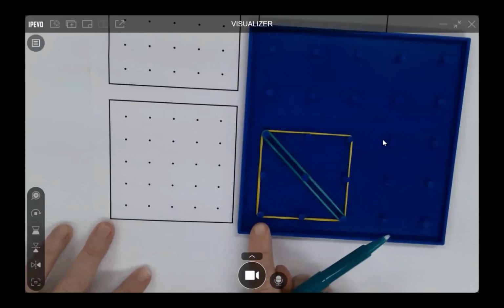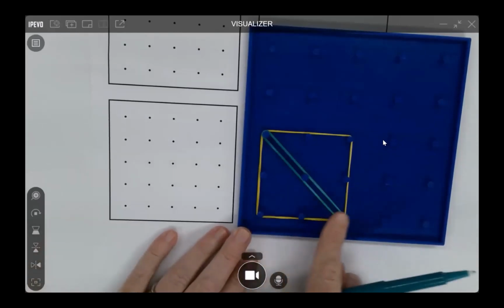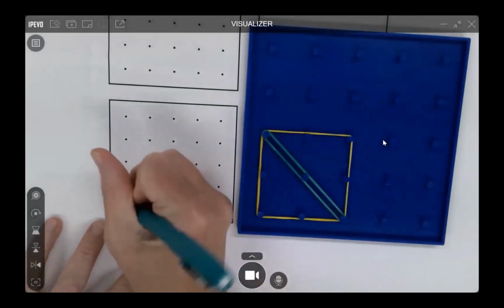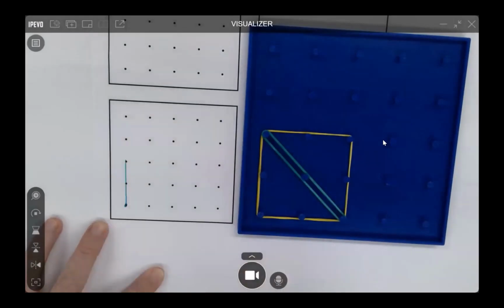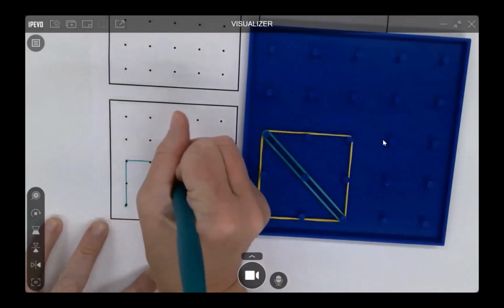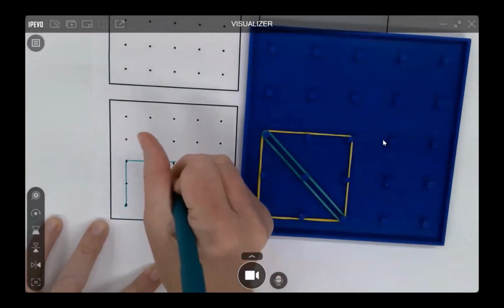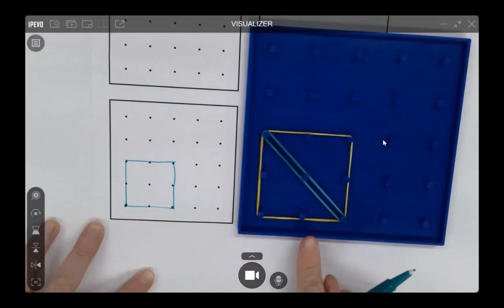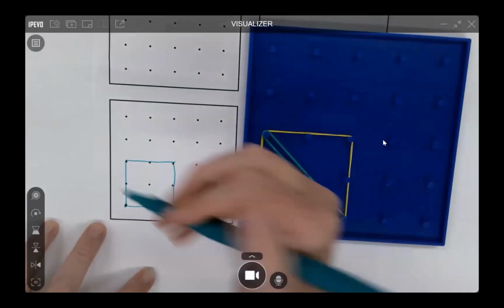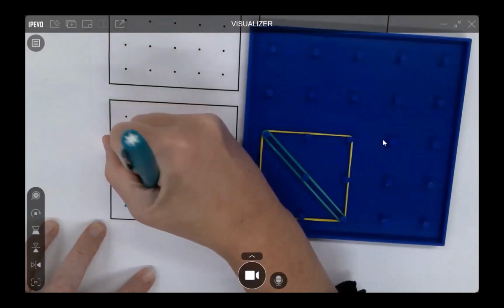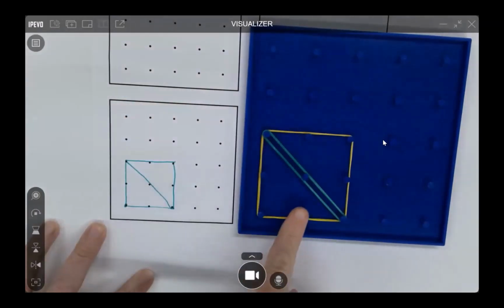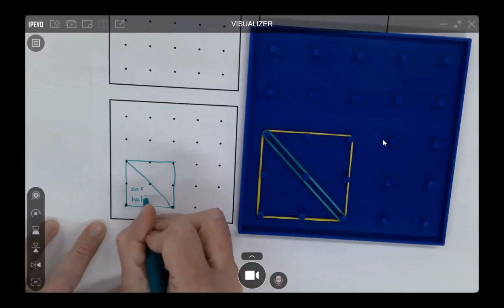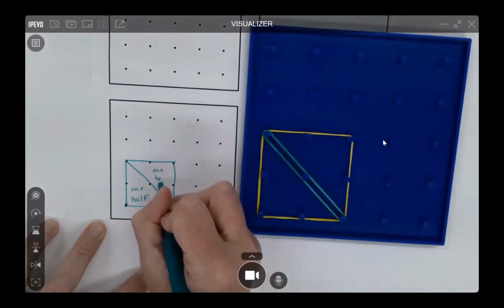So I can see that this particular shape went over 1, 2, 3, and then goes up 1, 2, 3. So starting in my corner, I am going to connect the dots up 1, 2, 3, over 1, 2, 3, down 1, 2, 3, and back over 1, 2, 3. Now, this shape was partitioned into halves diagonally. So they can connect the dots diagonally so that what they draw represents what they built. And this would be 1/2. And this would also be 1/2.